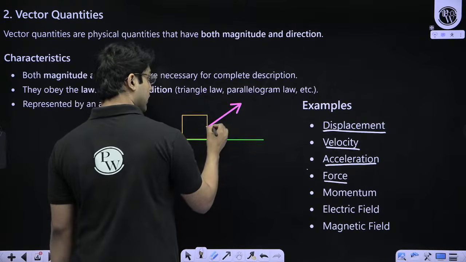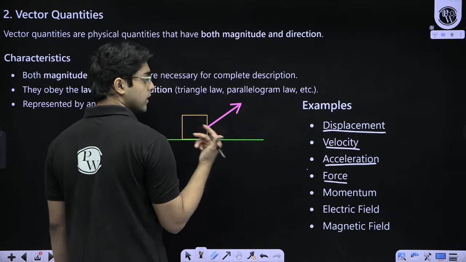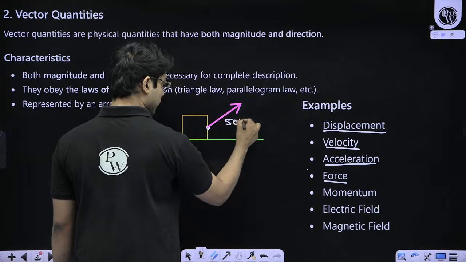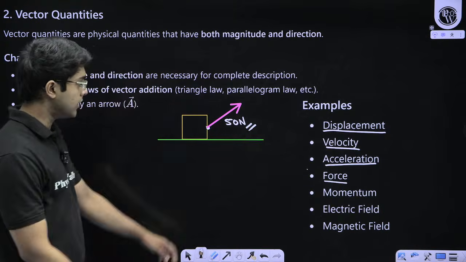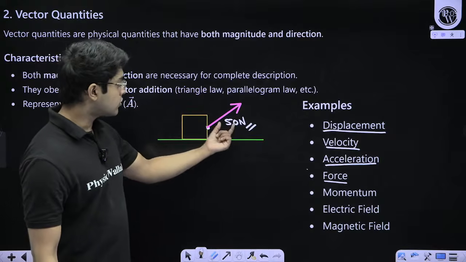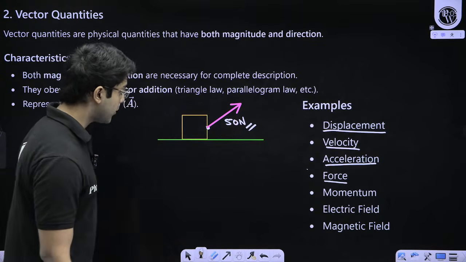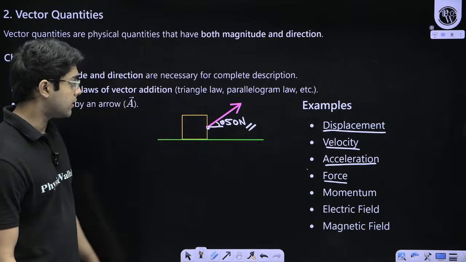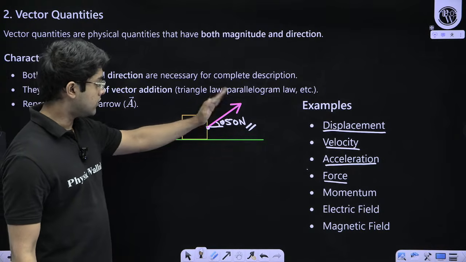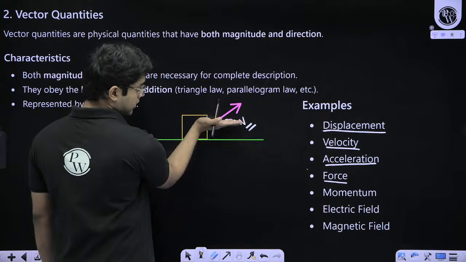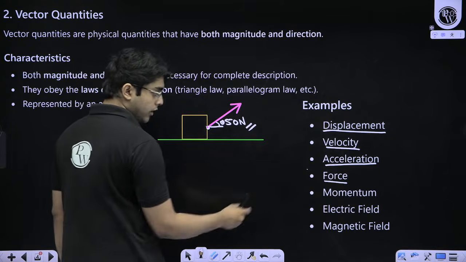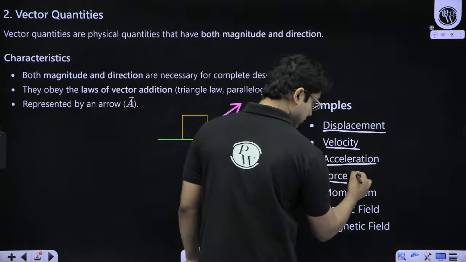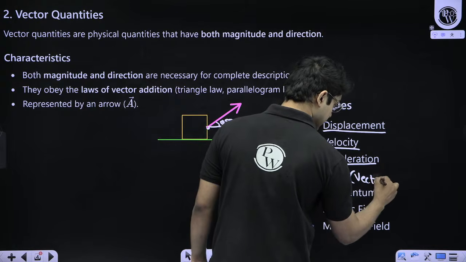So it's not only important how big the force is, which is how much is the magnitude of the force. So force, let's take it as 50 Newton. Okay, force SI unit, you guys should be remembering it is newtons, right? So it's not only the magnitude that is important, also the direction, which you can think as this angle theta. So you can apply this force in any angle, right? And in all those angles, the force will be different. So in force, we not only need the magnitude, but also the direction. Hence, this is classified as a vector, right? This we classify as a vector quantity.